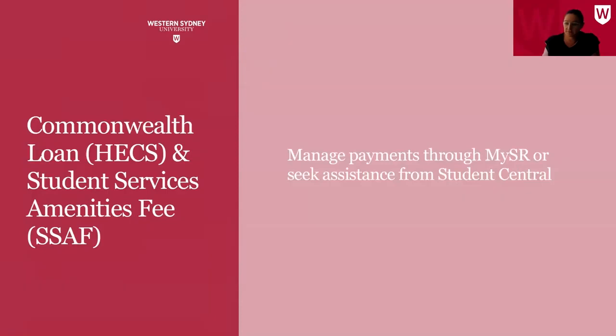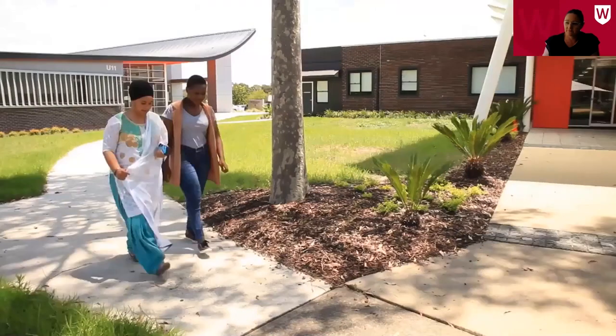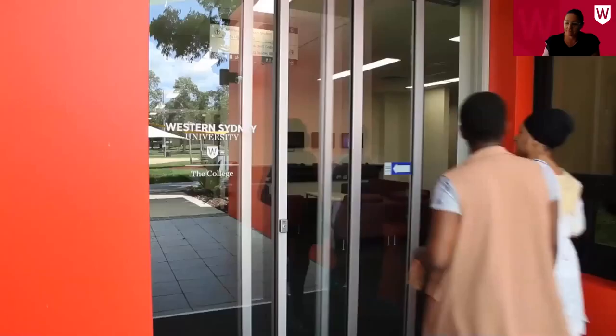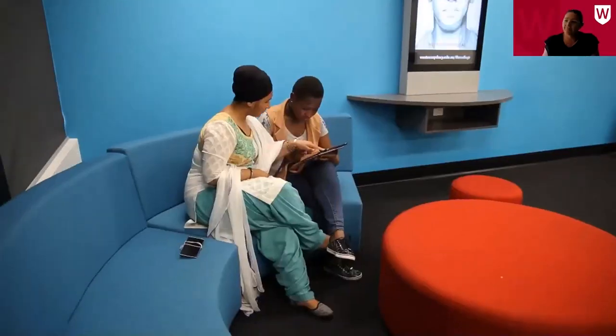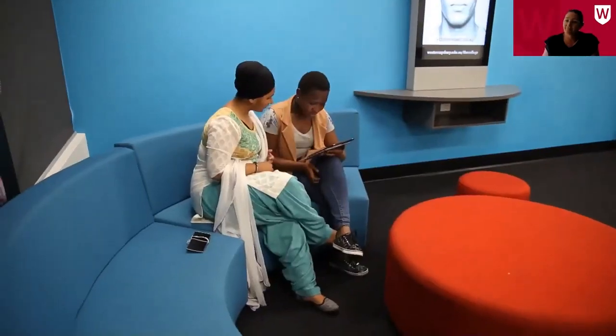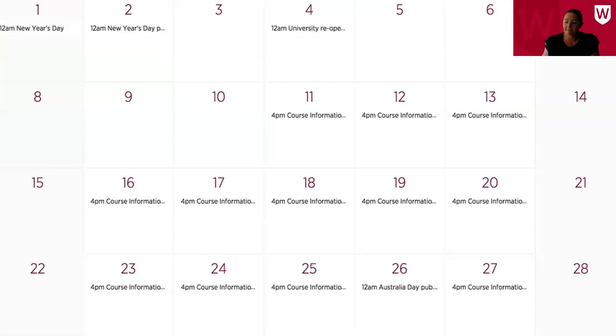You must carry your student card at all times. The student card acts as your library card and is also used for printing and as an access card for some spaces. Please refer to your student diary for important information like the Starting at Western Sydney page, and also other useful information such as college maps and your academic calendar.